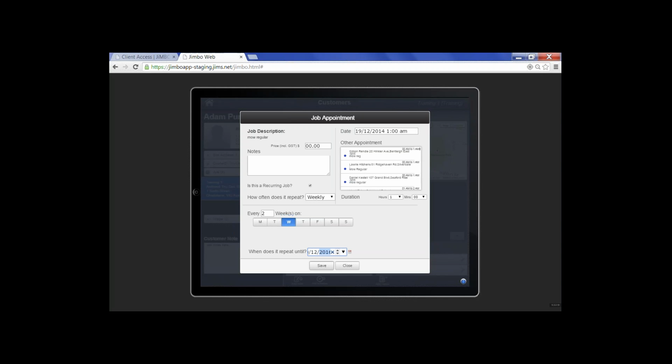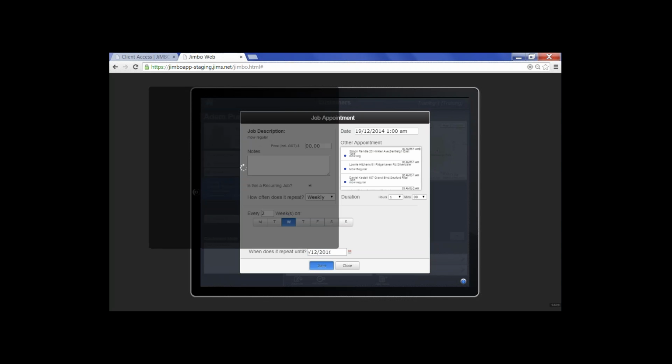So we're basically putting it out now for 2 years, every 2 weeks. So we should actually get something like 26, 52. There's probably going to be 52, 54 jobs over the next couple of years that we're going to go and service this particular client for. And if we take a look when it loads up, we should be able to see that the job is allocated around that number. Probably find it's simply my connection just holding us up.